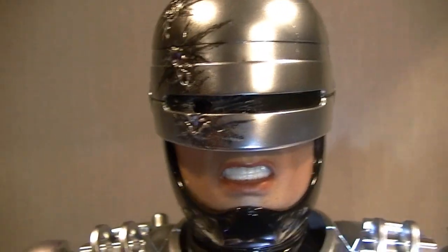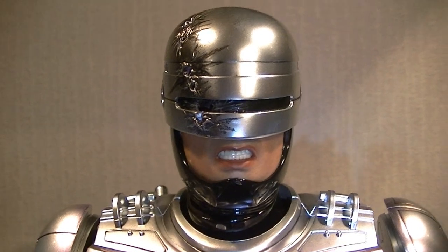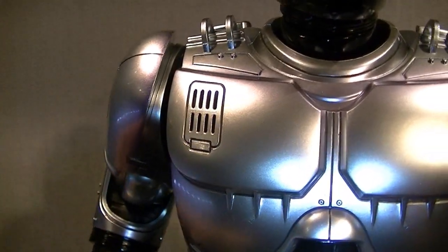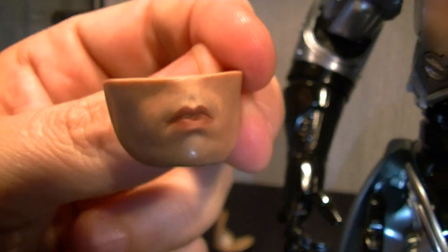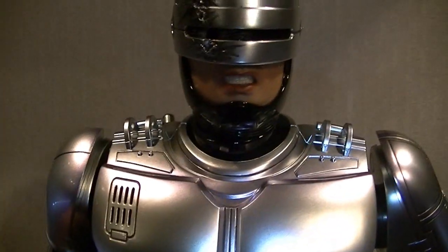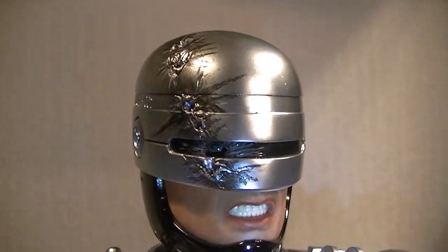I said before on the '89 Batman, you could tell it was Michael Keaton underneath, although you only saw a small portion of the face. It's the same with this. I think it is really strong, particularly like this mouth and the neutral mouth, or the closed mouth, whatever you want to call it. I do think they're very characteristic, and I'd be more than happy to give the likeness a 5 out of 5.